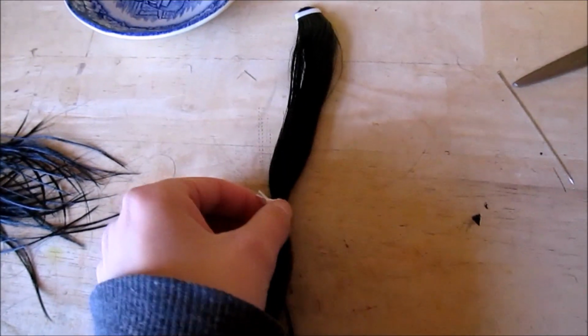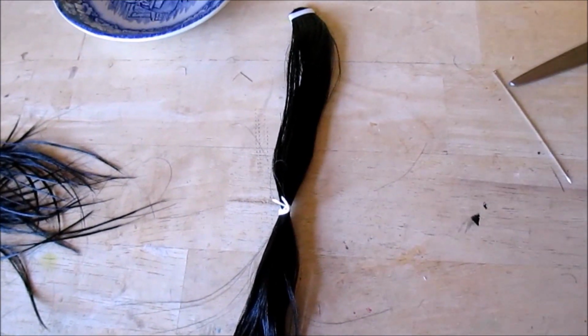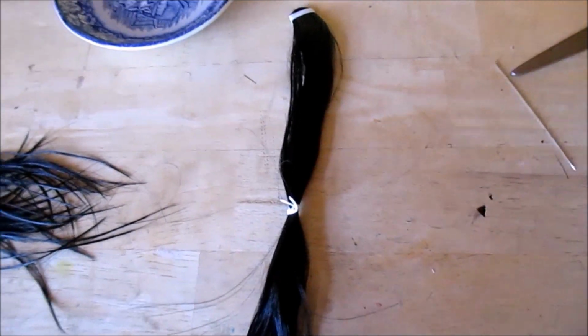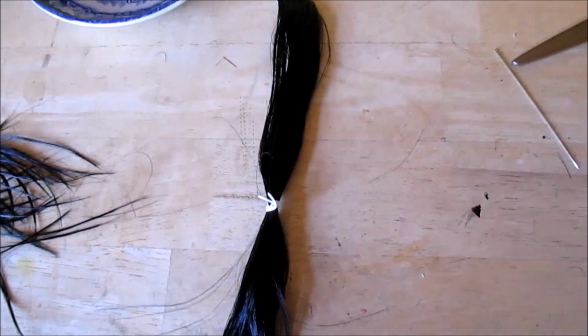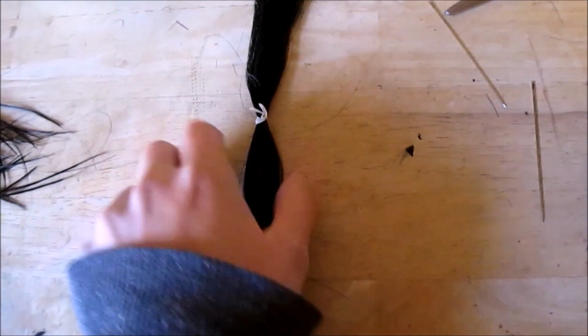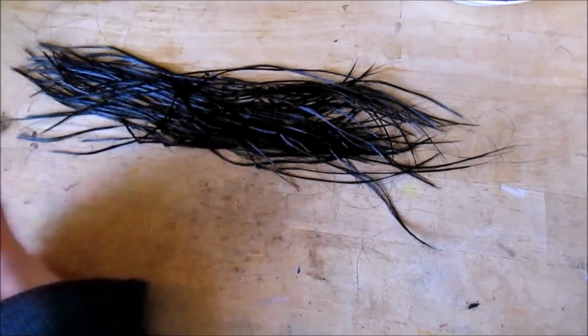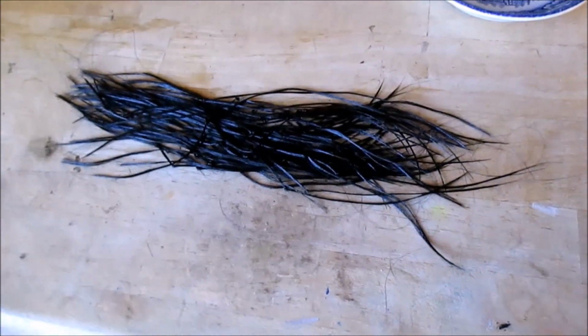And then it's really important for the hair that you're not using at the moment to keep it wrapped up nice and tight. I have made this mistake before. The first time I went to reroot, I went to cut all of it, and it ended up knotting and I couldn't even use it. It was really awful. So you have to keep in mind that this hair will tangle really fast and shed really fast. So I put the little twisty ties on it, and I'm just going to keep it in a nice plastic bag. If I didn't get around to doing this today, or didn't have time to finish all of these little plugs today, I would just put them in a nice plastic bag to keep everything safe and clean.